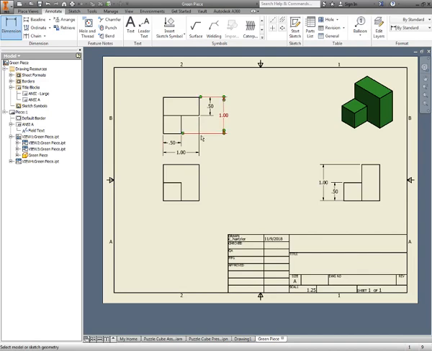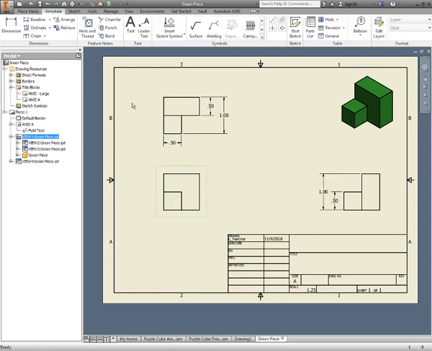I don't like that these two are crisscrossing each other, so I'm going to get rid of this one. So I'm going to press Escape, right click on that one and delete it. And I'm going to put my overall width on this front view. That way I'm not crisscrossing extension lines. So I have both my widths, my depths, and my heights, so that's all good.